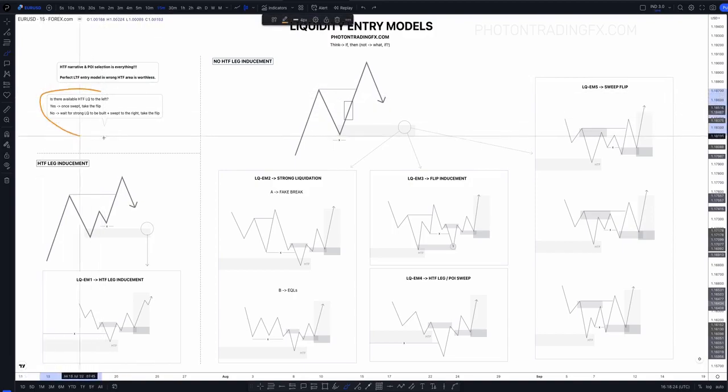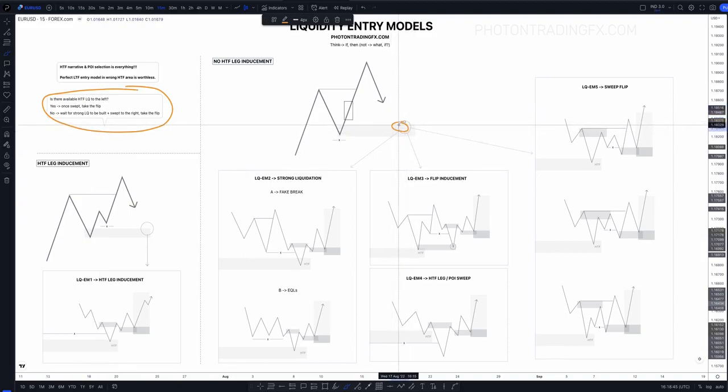Okay. Here's another little thing that may help you. If your plan is something like this, you may want to summarize it in your head with one little line. Again, I'm not saying this should be the answer. I'm not saying this is what your trade plan should say. This is just an example of how you could simplify it in your mind. So you don't have to think of all of this and literally just ask: is there available higher time frame liquidity to the left? Right. So once price is in your POI, you just say this to yourself. Is anything to the left?